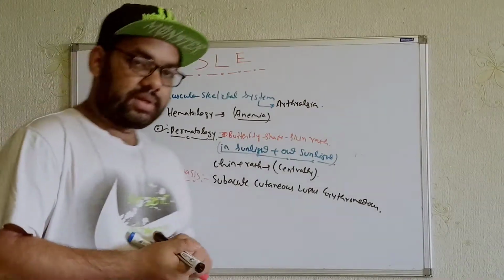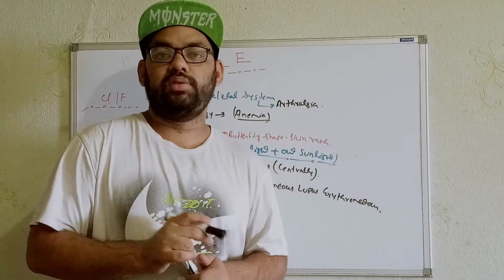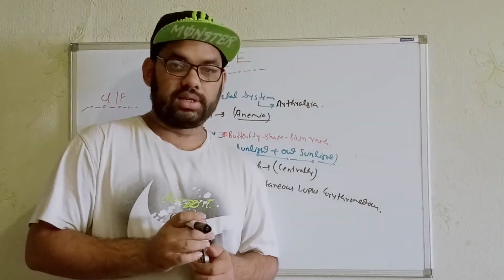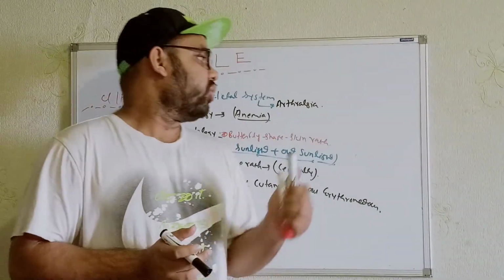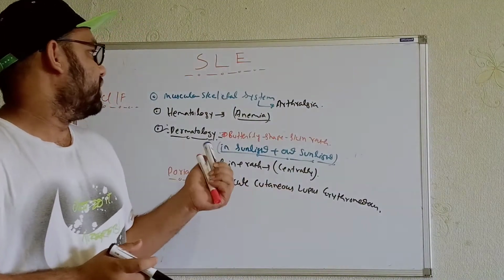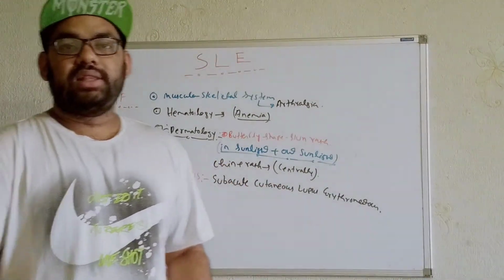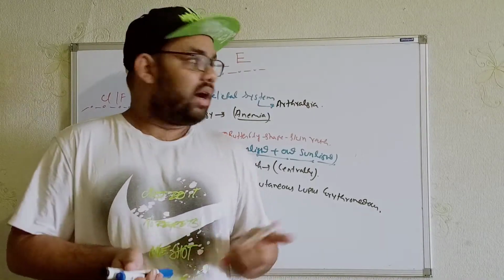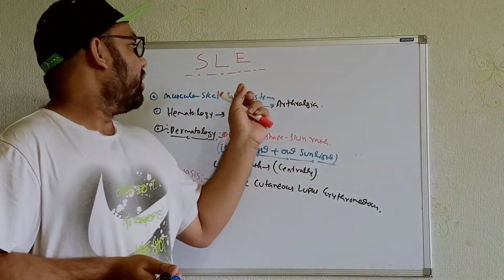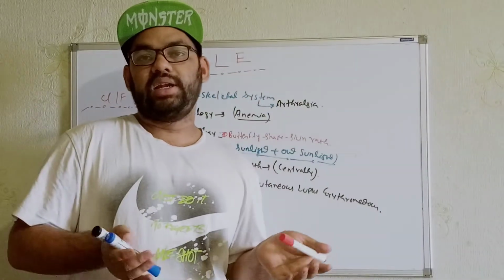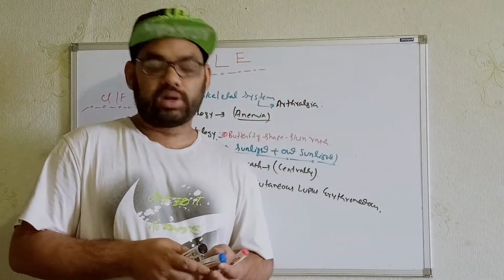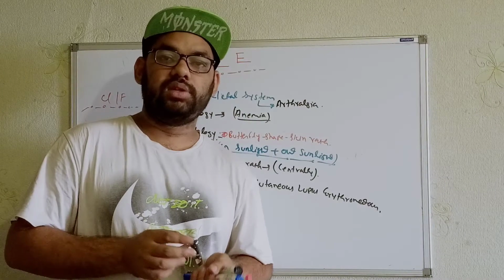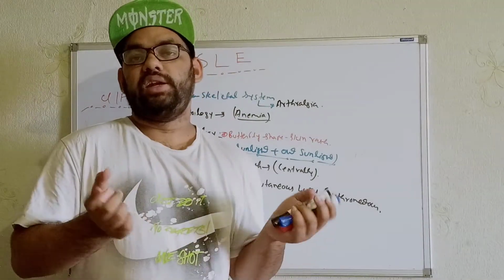Now these are the basic clinical manifestations we'll get as far as the ACL is concerned. Now we'll talk about the diagnosis. Whenever someone is having the ACL, or you are suspecting the individual is having the ACL, how can we prove it, or make sure that the person is really suffering from the ACL? For that, we have to test the different types of autoantibodies. I have already uploaded a video where I talked about the ACL. The ACL is basically type 3 hypersensitivity. So what do we see in type 3 hypersensitivity? There we see the formation of the antigen antibody complex.